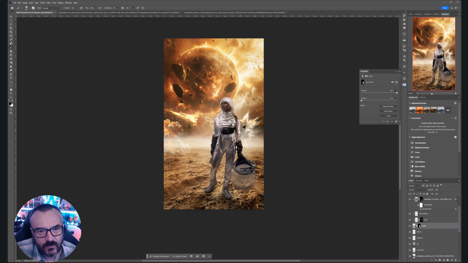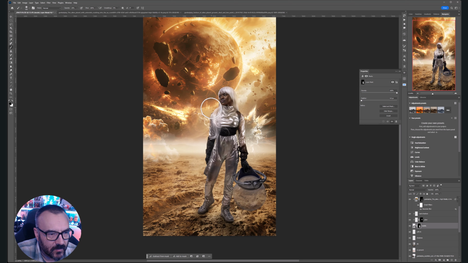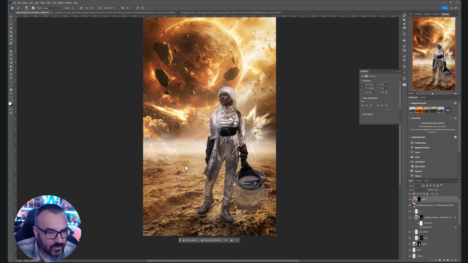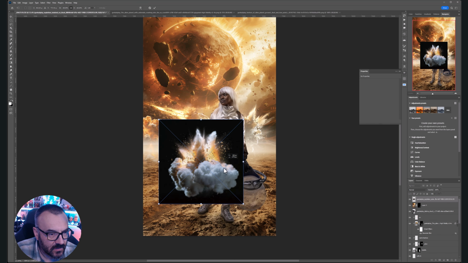Okay. So at this moment we have our model. We put it here inside the environment. It still does not necessarily look embedded, and as I said, we need to create this special overlay with some debris, dust over the hair, so it will create a little bit more of a natural look. Before I put it there, I want to go on the top, select the top layer, and we'll just drag and drop some elements here.